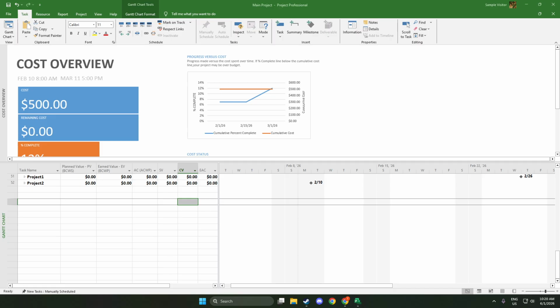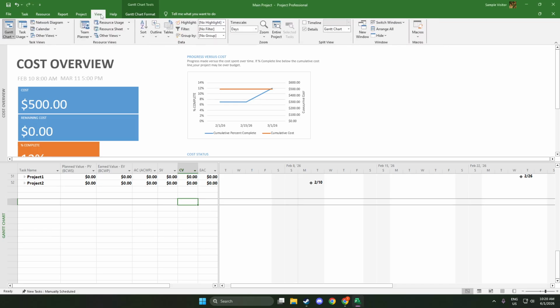If your plan already has tasks and links set up, the network diagram will translate that structure into a clear visual flow. Start by opening your project in Microsoft Project. You want the file that already contains your tasks, durations, and any dependencies you've defined. The network diagram doesn't replace your schedule, it reflects it. So whatever relationships are built into your plan will appear here as boxes and connecting lines.